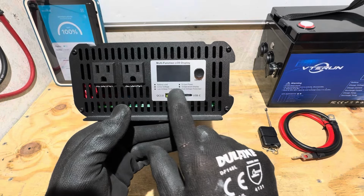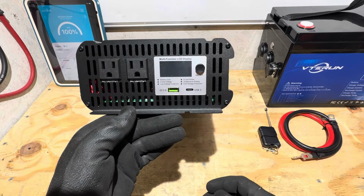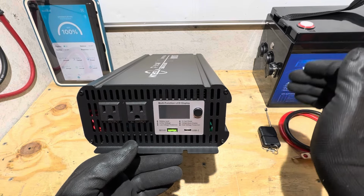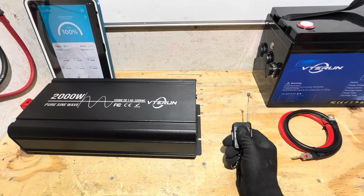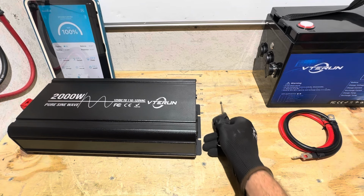We have an LCD display here, an on-off button right there, and then some more USB charging features. So if anything with this system is blatantly apparent, plenty of USB charging opportunities throughout this system. The inverter also has a remote control function, which is pretty cool to see right there, off and on. So we'll check that out too in just a minute.